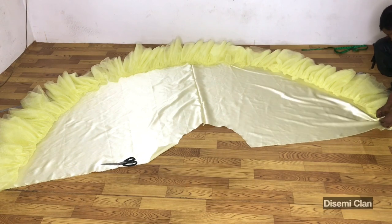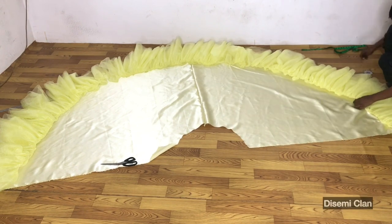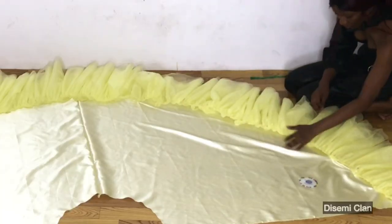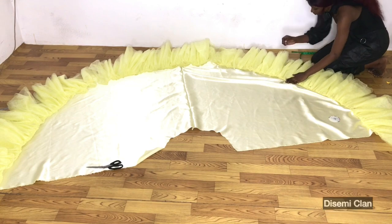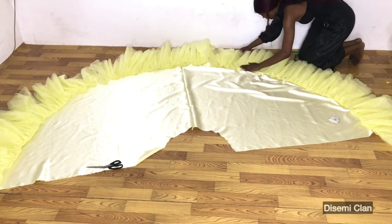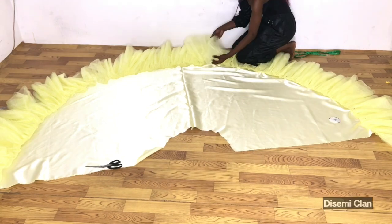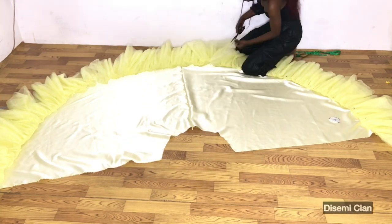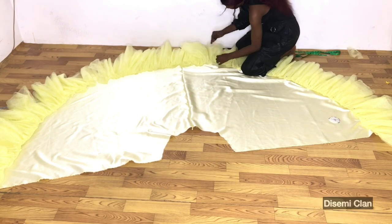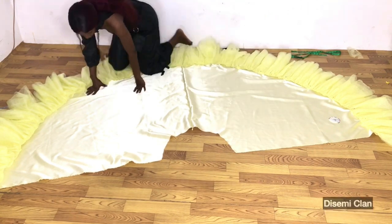Yes, so I'm going to proceed to pin the layers to our flare, and I'm just going to pin this all around. I pin, I arrange, and I ensure everything is in place and all nice and cute. When I get to that joining over there, I'm just going to trim and try to lap the one layer on top of the other one.